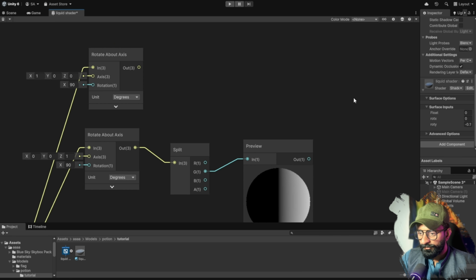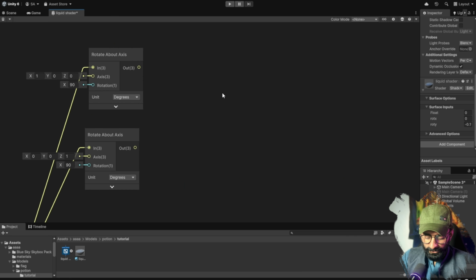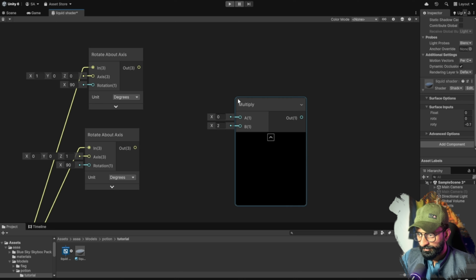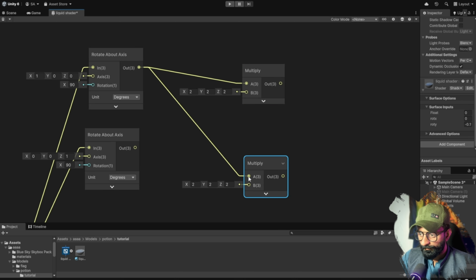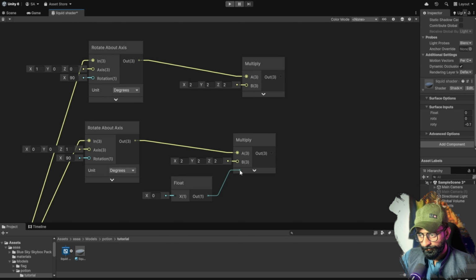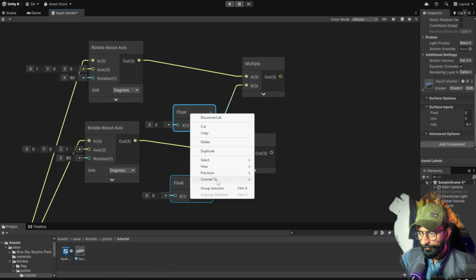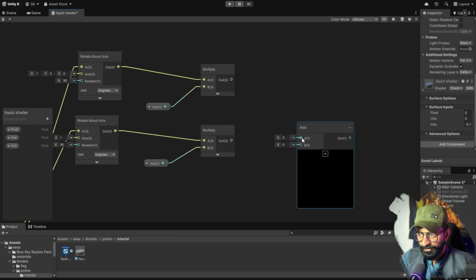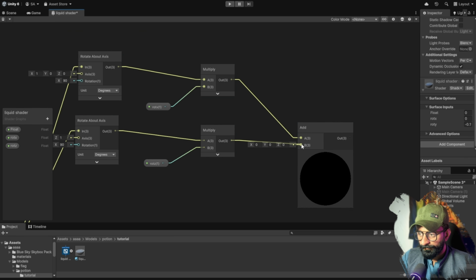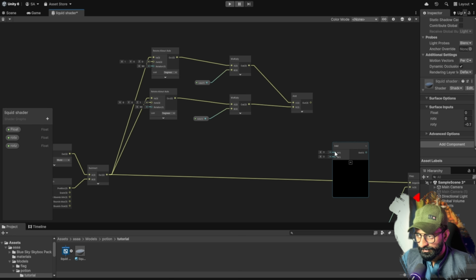To simplify this further, we will multiply these by two variables. Change the name of this node to rotation X or rot X and change the name of this to rot Z. First add these rotation values together and then add these to our base value.